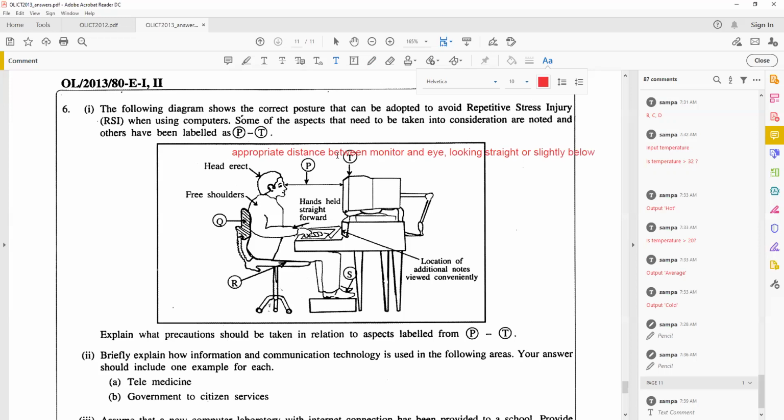So you have to have an appropriate distance, at the same time look straight or slightly below, not more than that. Other postures create issues.